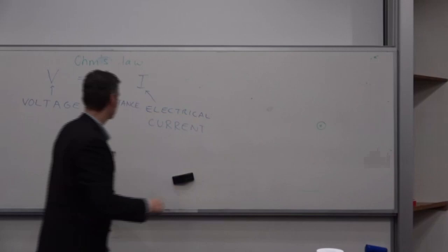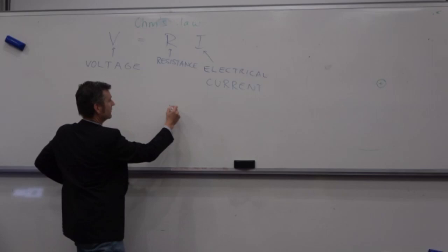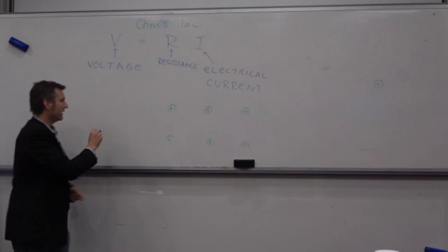But just imagine we have now these atoms. And these atoms, they form everything. The table, the magnet, this pen, everything is made out of atoms. So say we have them here, and they form a periodic arrangement, what we call a crystal, okay? And this is exactly what the wire is made out of, okay? And these electrons now want to go through.